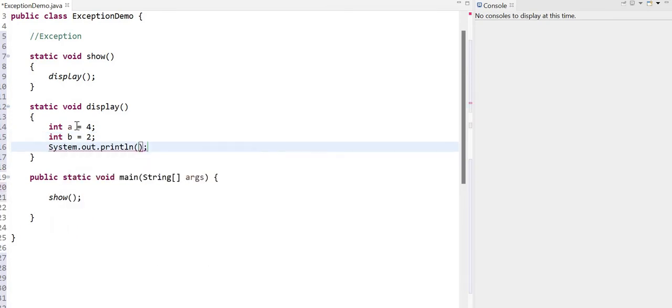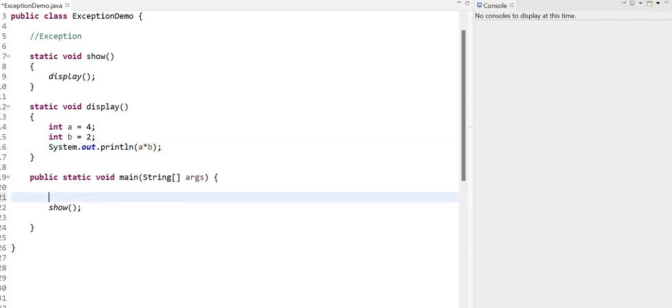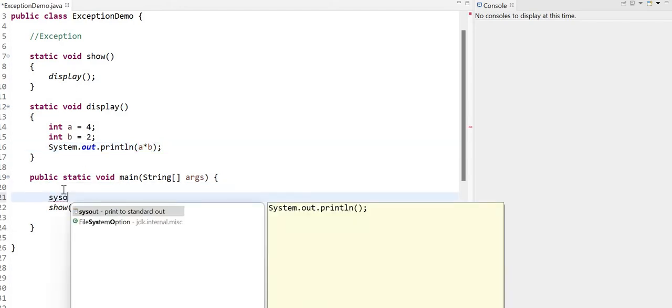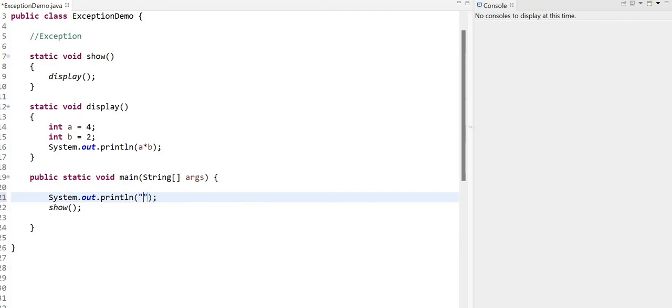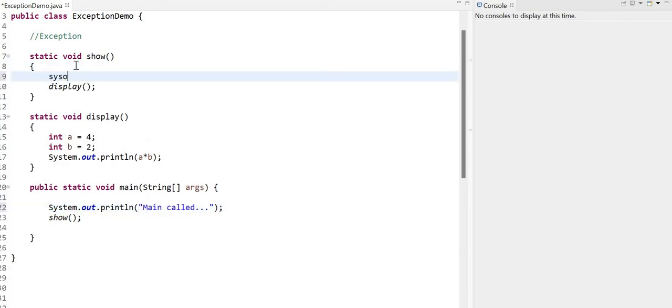I will be writing the statement A into B. Very easy concept, right? Also, I'll be displaying a message so that at least we have an idea that we have entered into the main method. Similarly, I will be writing a message over here as well.